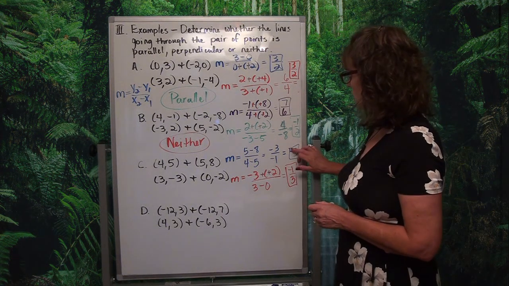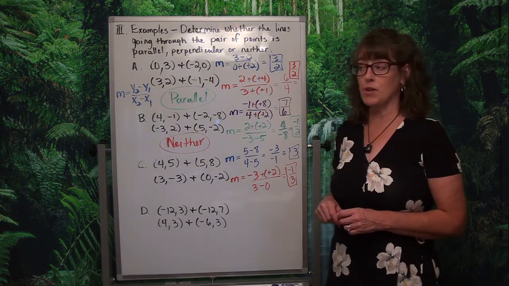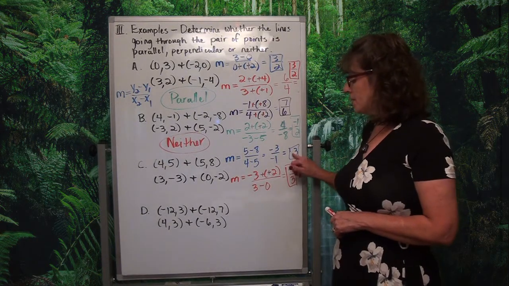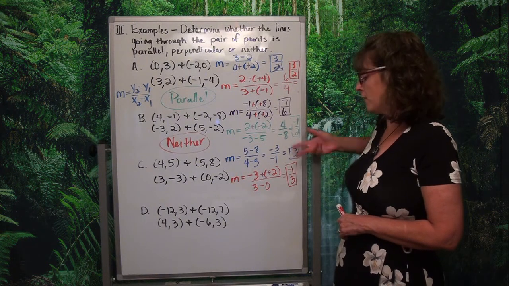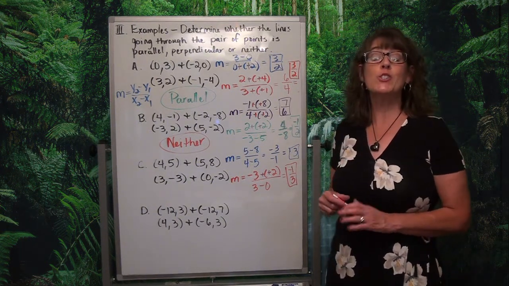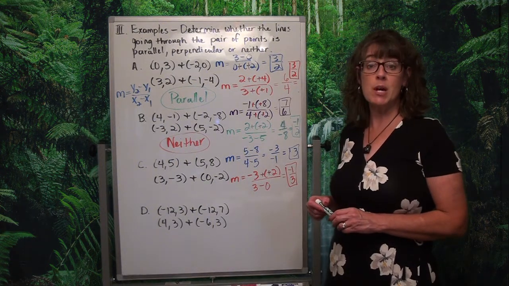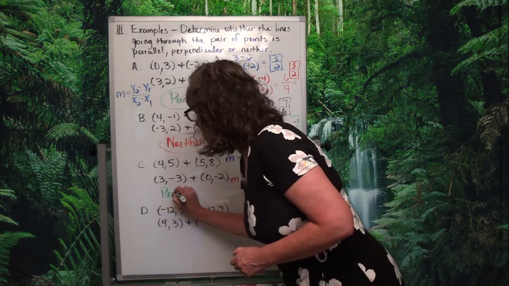Hold on. Oh, goodness gracious. Okay. Negative divided by negative is positive. So we get a +3 there. My deepest apologies. So notice that they do have opposite signs here. One's positive, one's negative. And notice that if I take this one and I flip it, it becomes a 3. So I do have opposite reciprocals here. And if I have opposite reciprocals, what types of lines are they? Yes, they are perpendicular lines.